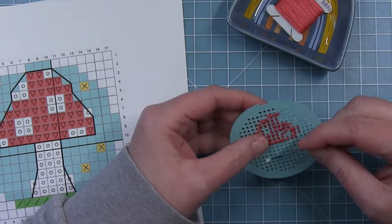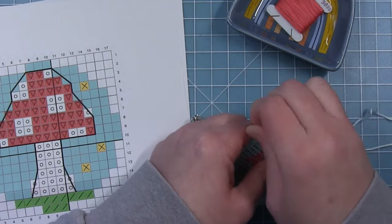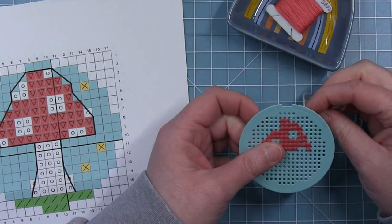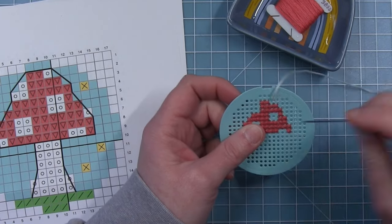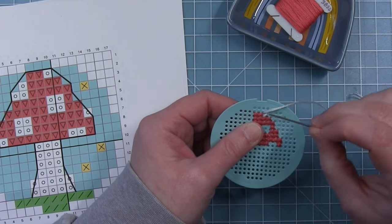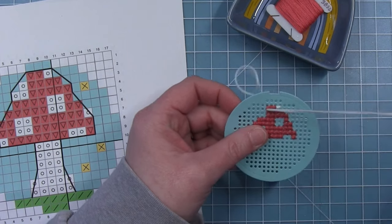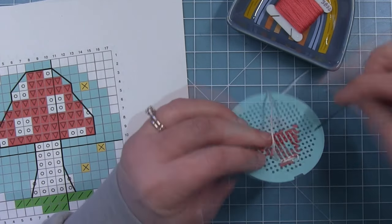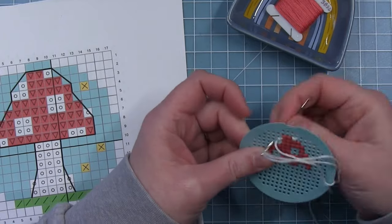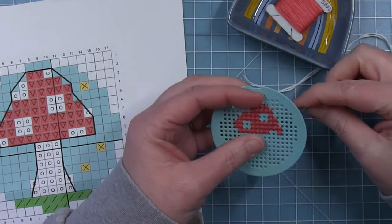Now I'm moving on to the white. To start the white I want to go ahead and tack it under a couple of my stitches since I have some here to tack underneath, and I'm doing that towards the top because I'm going to start with that one little white stitch in the top right corner of my design. For all these I'll stitch the same going one direction and then the other. When I move down to the spots that have more stitches I'll do the same method as before, speeding up as I fill in the white spots working from the top down to the bottom, and then when I get to the bottom I'll stitch the stem of the mushroom.